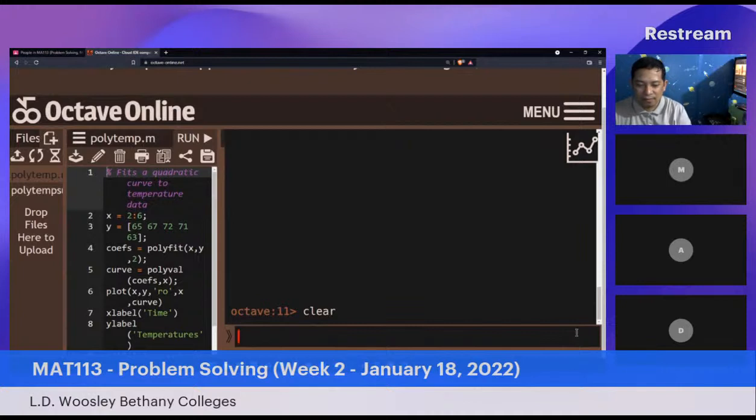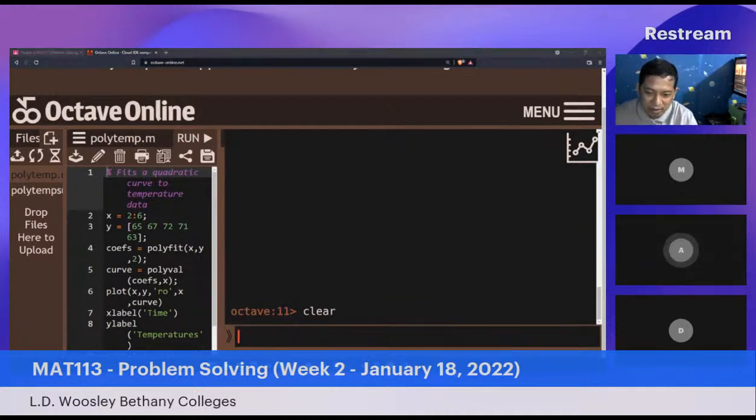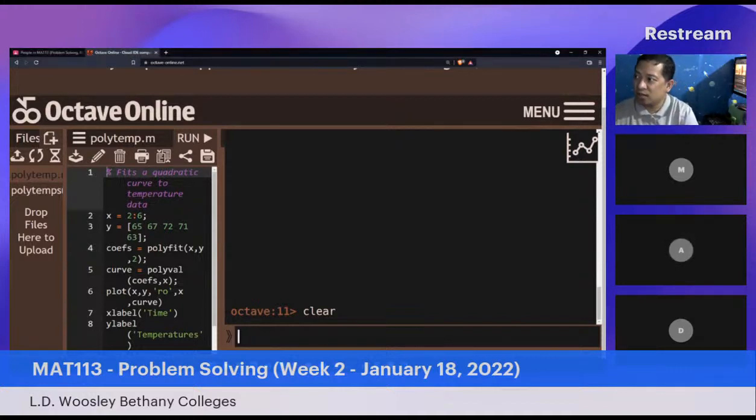Sir, which file is mine? Same name only. Yours, I haven't seen yet, mylinfit. Save it as .m. When you save, don't save as text, save as all files, so you can type the .m. Otherwise it will become .text and it can't be read. It should be save as all files. It will be treated as a script by MATLAB or Octave. Try to upload.